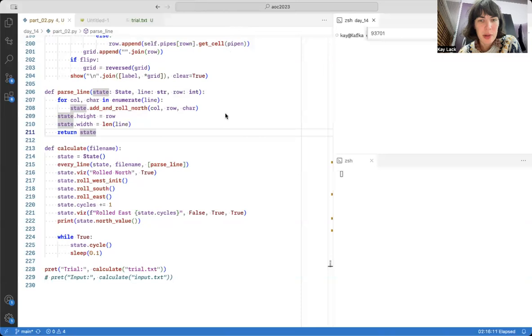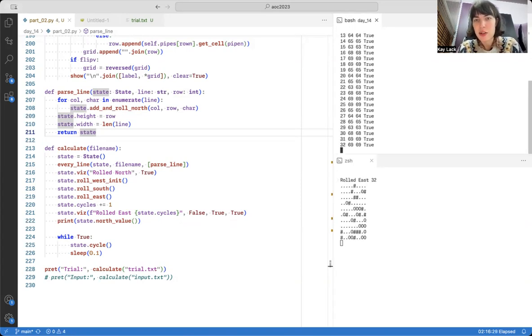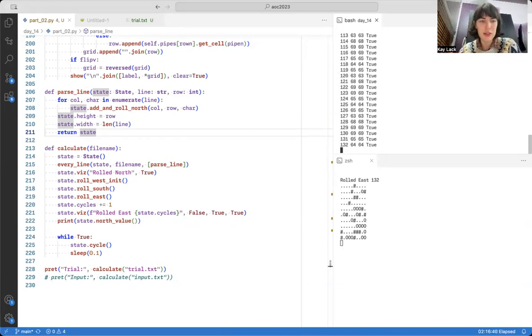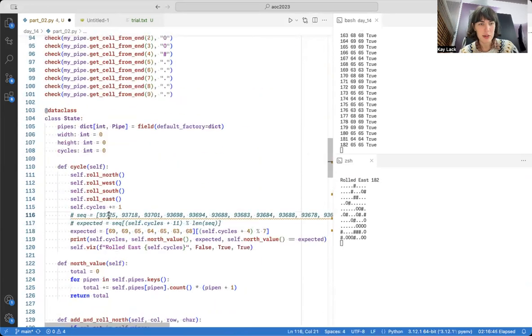So I'm here to explain myself again. Basically, the plan was essentially correct, once I worked out how to shoehorn my implementation into doing the rotation properly, which I will show you now. It turns cyclical fairly quickly. Now this is the trial. My input, of course, is significantly larger, and the cycle takes, I think, a little bit longer to properly pan out. Let's find out, because it will be interesting to know.